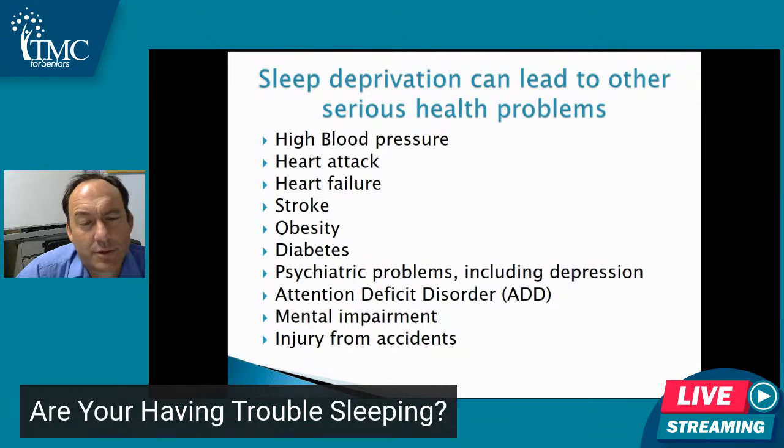One of the signs of really uncontrolled hypertension, or high blood pressure, where you're on two or three different medications and you're just not making a dent, is that at that point the physicians will start to order a sleep study. And what's coming out is that they have sleep apnea, and that's why they can't control their blood pressure during the day. And so we treat the sleep apnea, and some patients are able to come off their high blood pressure medicine. Next slide.